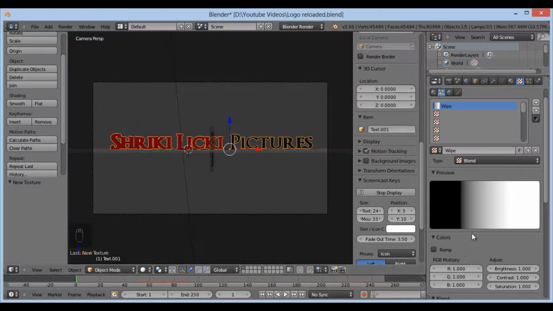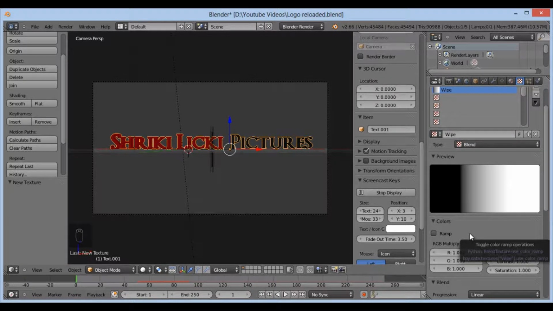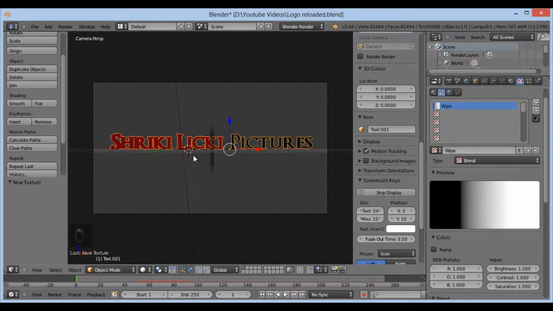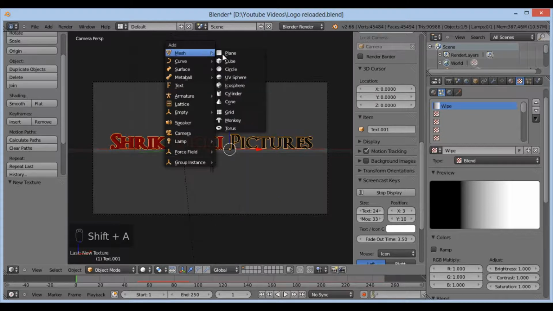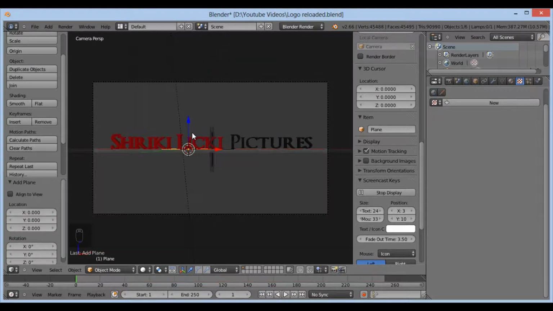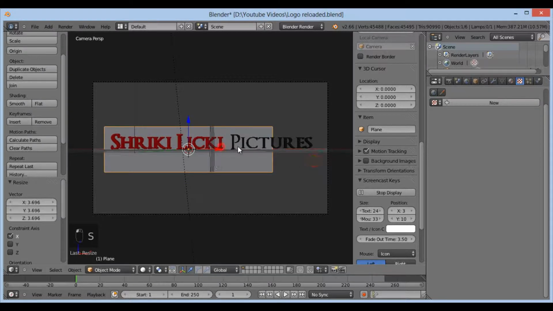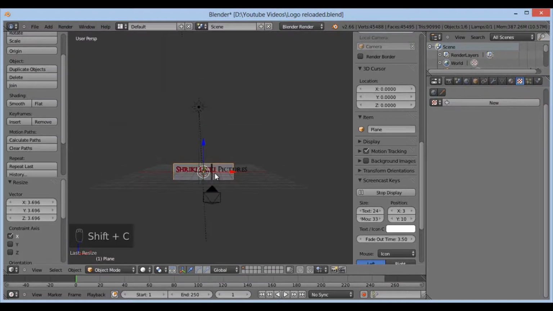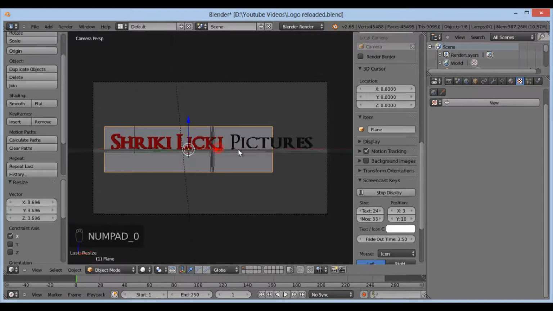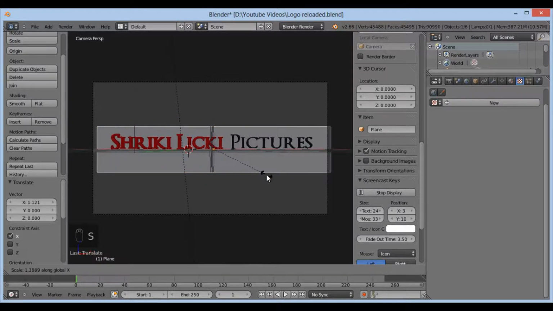It's changing the mapping again, but this time we're going to change the mapping in a really easy way. It's the simplest thing that anyone could do, and I never thought about it before actually trying it. It just means adding a plane. We're going to rotate it on the x-axis by 90 degrees, and then scale it so that it fits the whole letter. Yeah, just like that.